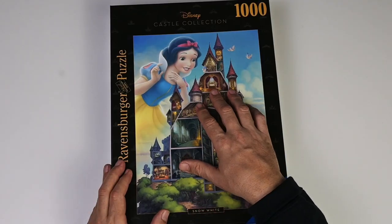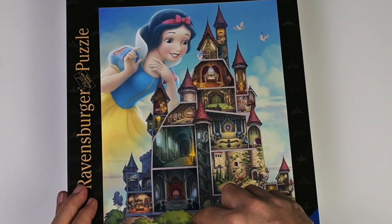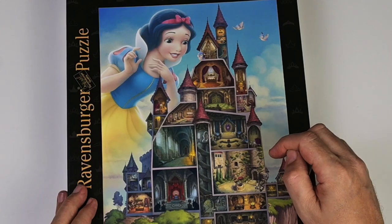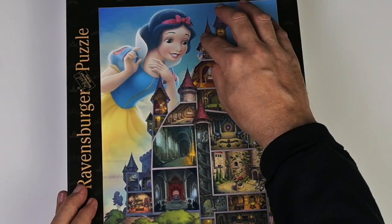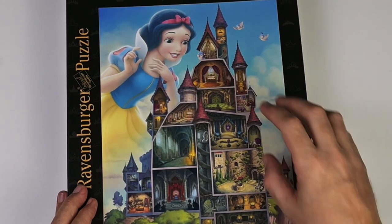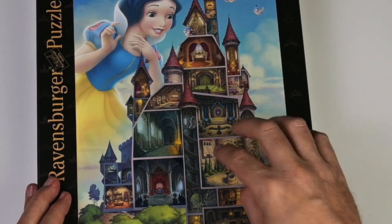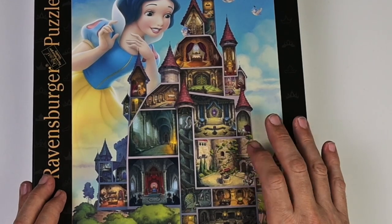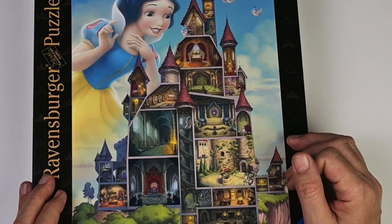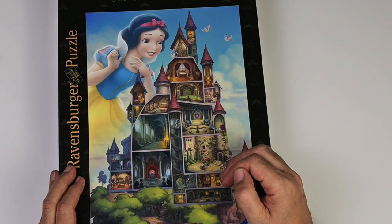For the puzzle itself, this could be a bit of a mess. I think what we could do is do the floors and the walls here all the way around, and then maybe do the roofs of the towers, and we should be able to see where they go and just have them floating around. That way we can come off of those and come off the bottom. And then the rooms, maybe start with this one. This one looks like it'll be easy. It really stands out amongst the other ones. We can treat those as little mini puzzles and just do them one at a time.